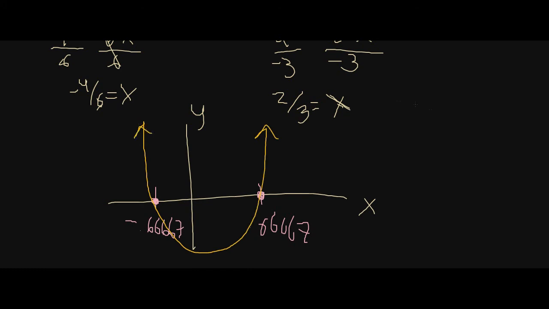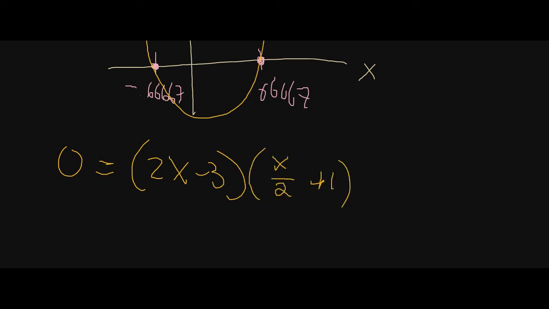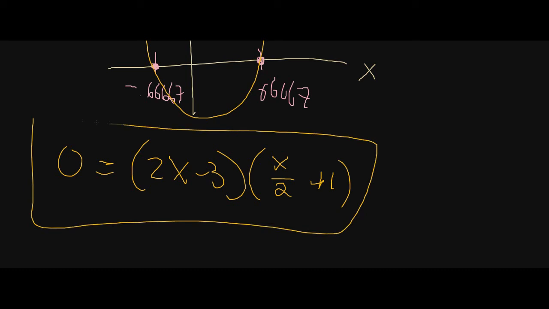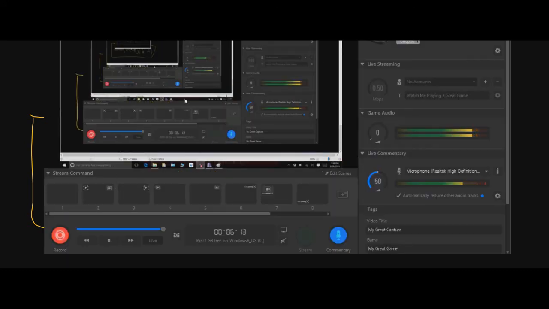Awesome, perfect. All right, so I'll give you one to do on your own. We got 0 equals, you could try, (2x minus 3) times (x divided by 2 plus 1), and see what you're able to do to find the roots. I already set the y value equal to 0 for you, so you just need to go ahead and solve this algebraically. Cool. Hopefully that helps to solve the roots in factored form.